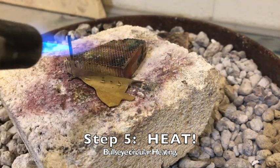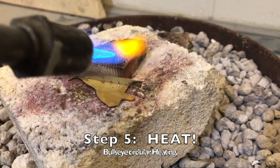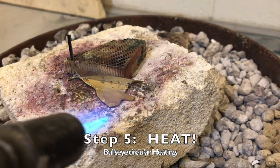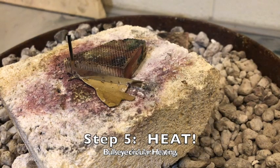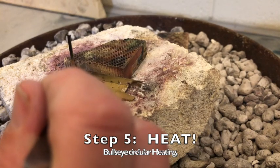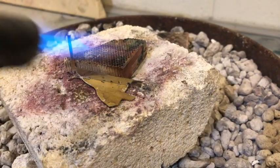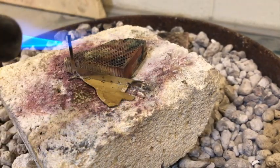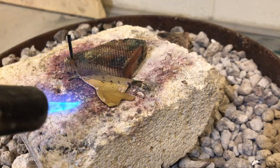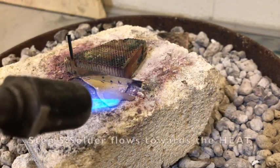Constantly moving in smooth, circular directions. Now, I notice some flickering that's happening on my metal as that flux starts to heat off. And one of my pieces of solder kind of bounced. So I'm going to see if I can just gently tuck that. Sometimes that's a dangerous thing to do because you can knock off your setup. So I'm going to start coming in a little bit. Now I'm starting to go around and just touch the edges of my metal.